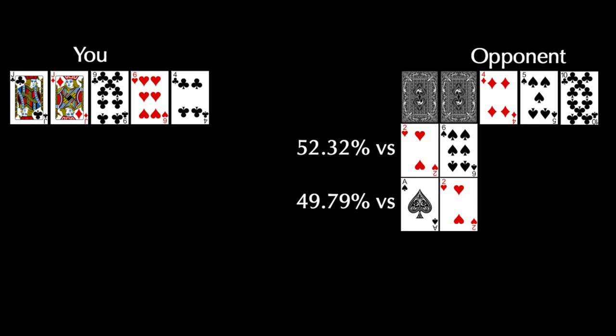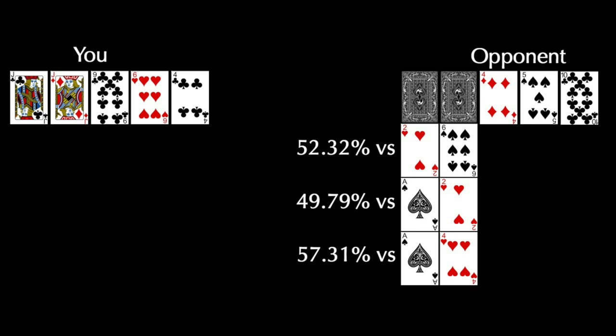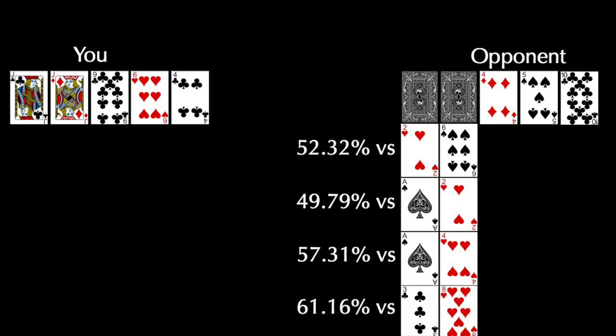Well, what if he has ace-4 for a pair of fours in this hand? Now, all of a sudden, we go up to 57%. Now, notice this. If he just has some raggedy low, and when you get really good at this game, you'll be able to figure out when they do that. If he's got like a 3-8 in the hole, well, now you've moved up to 61.16%.